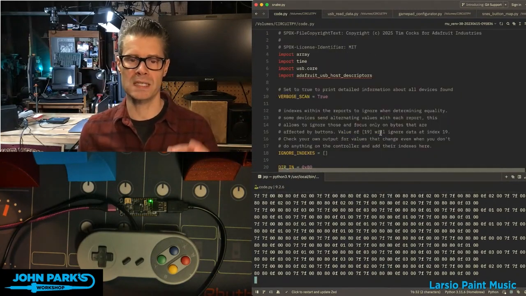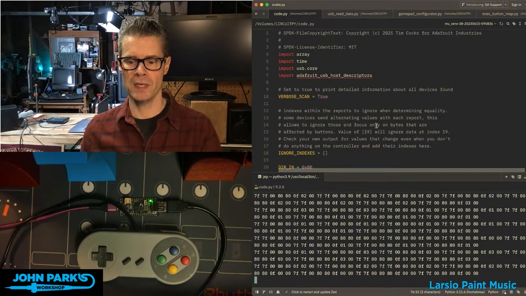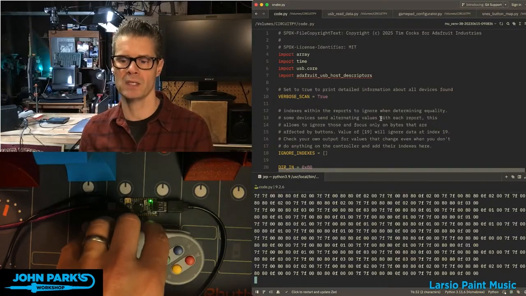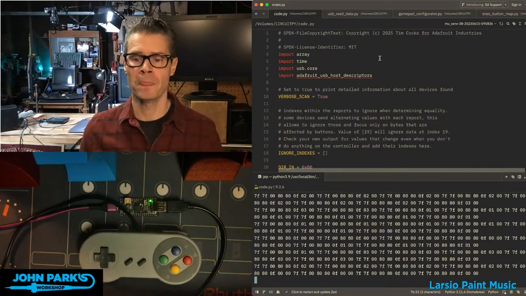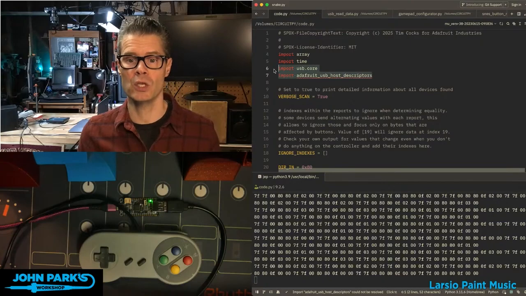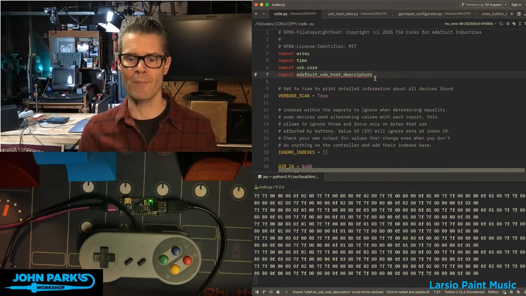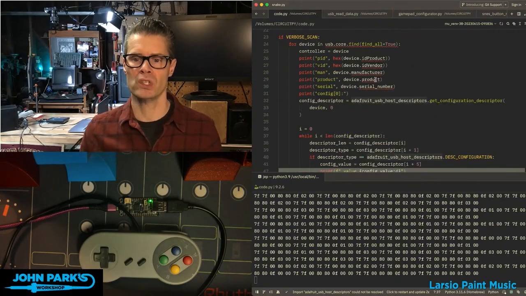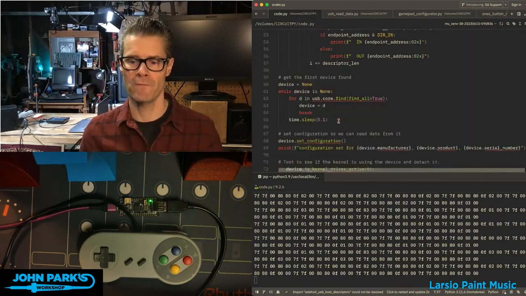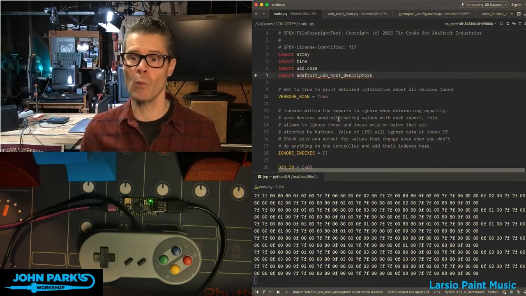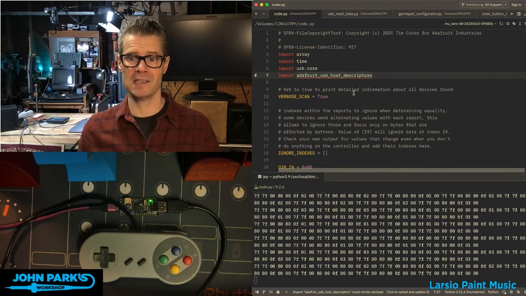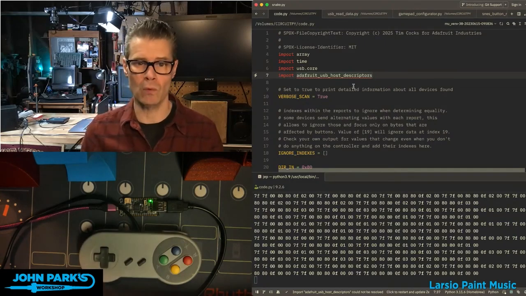And the way this code works, this is actually in, I'm going to show you in a minute, the learn guide that has code from Foamy Guy on detecting USB gamepads and reading their data specifically. The way this works is it's using USB core and the Adafruit USB host descriptors library. Now, I won't go into the bulk of the code because it's mostly just asking for the message that comes from a device that's been found and then printing that. However, I will show you a more advanced example of taking that and using it to name the buttons so that we can reuse them in the code.